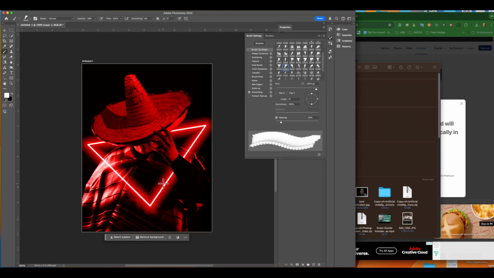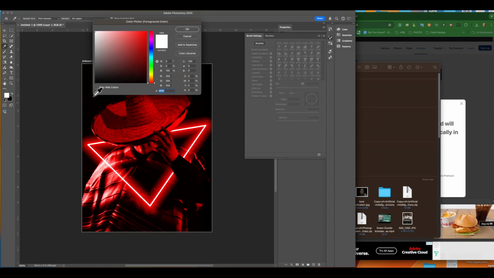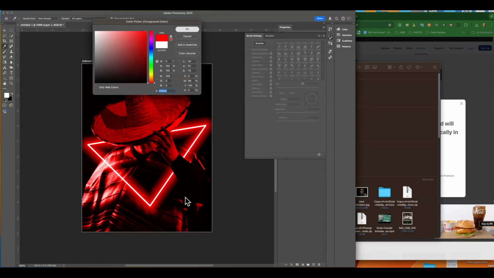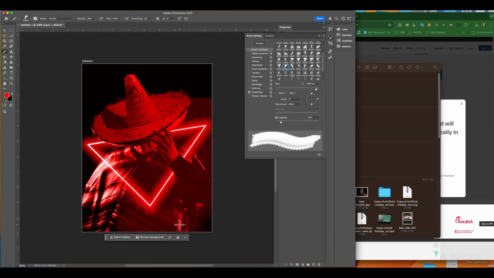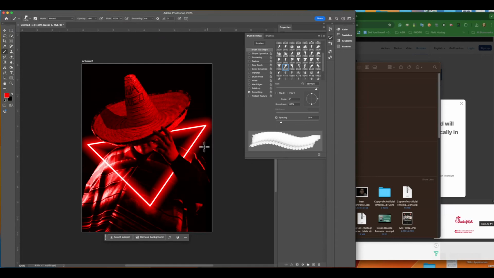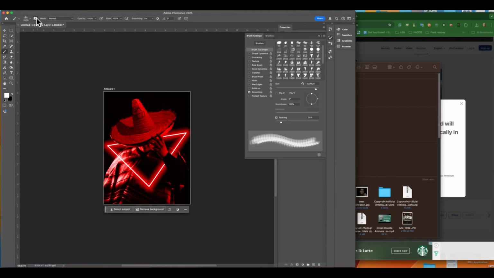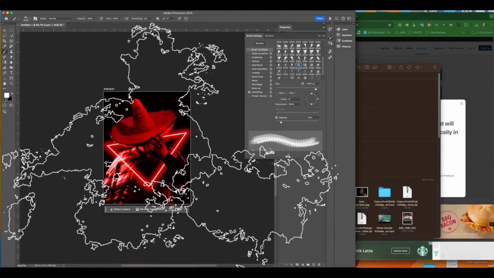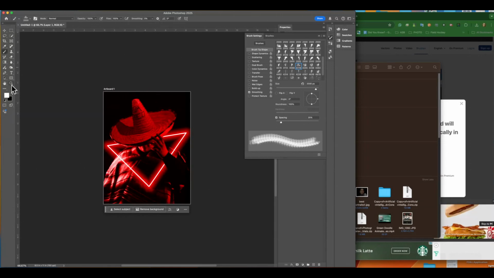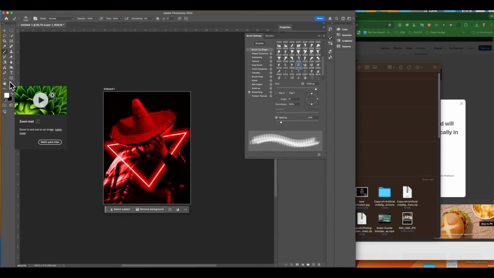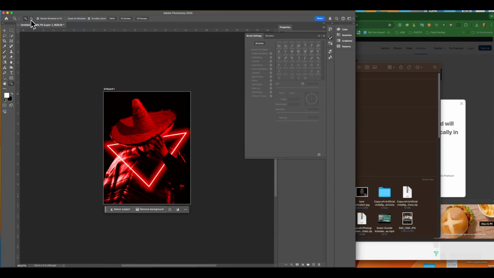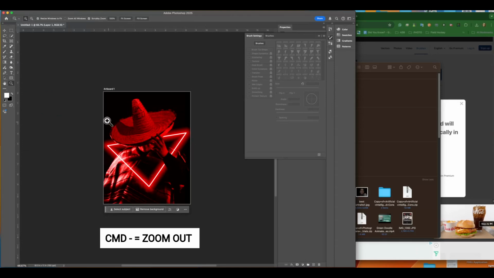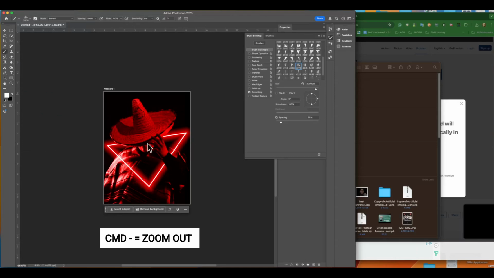Like, do you want a brush to come across the end? I generally kind of like my smoke to match the coloring that I'm using, but feel free to try a different one that might suit better. The brush one that I chose is down at the bottom. Their size is going to start out really large, so you might have to zoom out of your frame. You can either do that by using the zoom tool over here by clicking on the negative, or you can do Command negative and it'll do it for you automatically also.